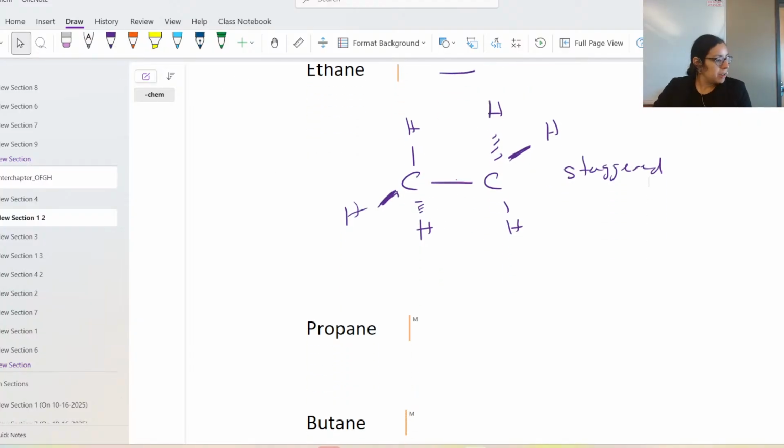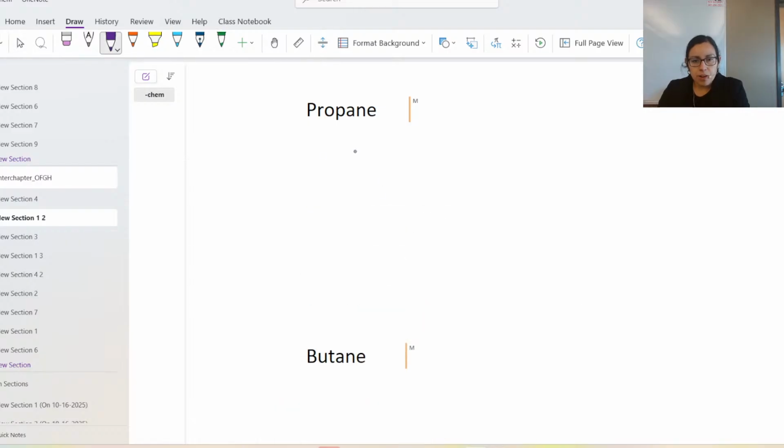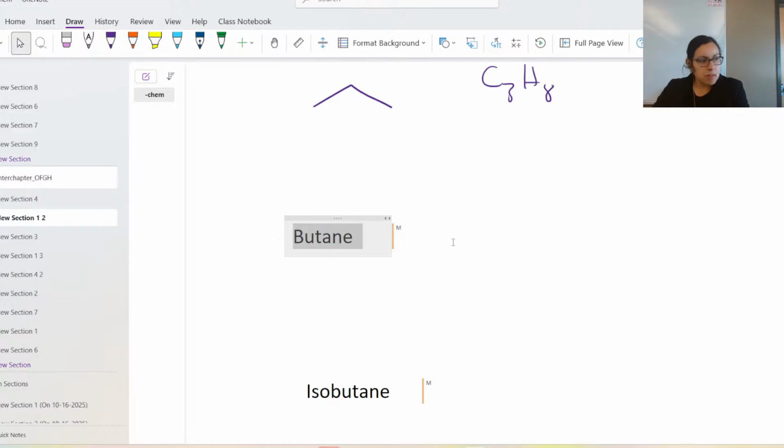And then propane, we start getting into a few interesting things now. So now we have a few isomers. So we can have our straight chain propane, so 1, 2, 3. And then, I'm trying to think if there's any other ways to write that. So, yeah, sorry. No isomers for propane yet. So C3H8. But now butane, we get into a few isomers.